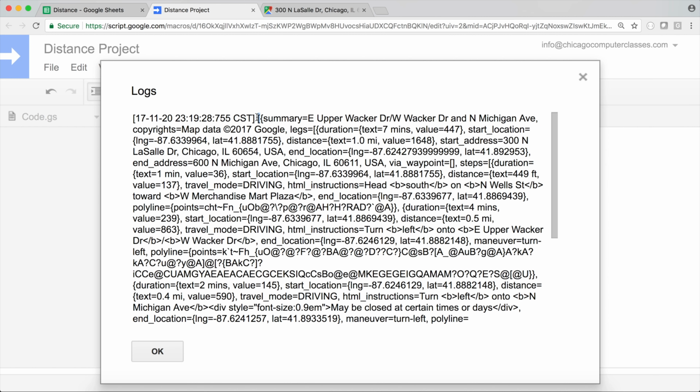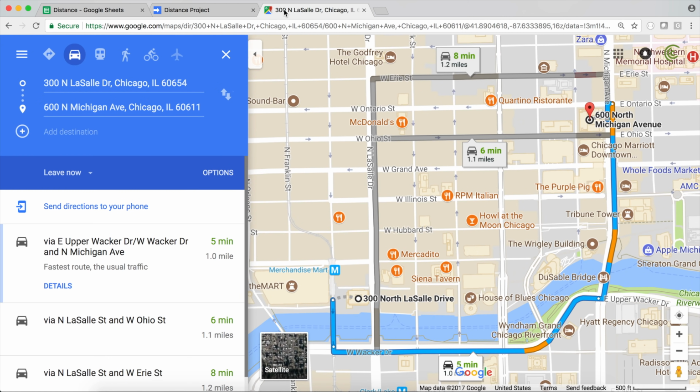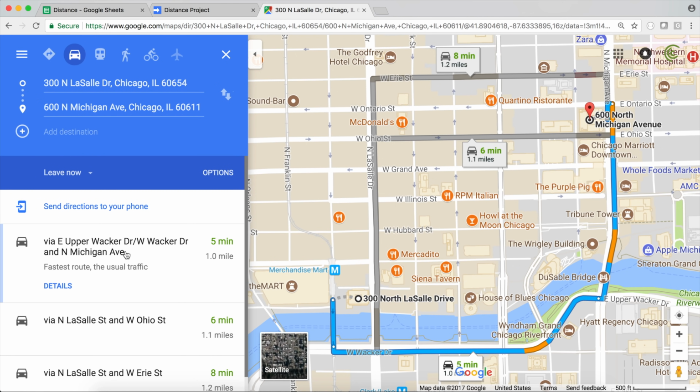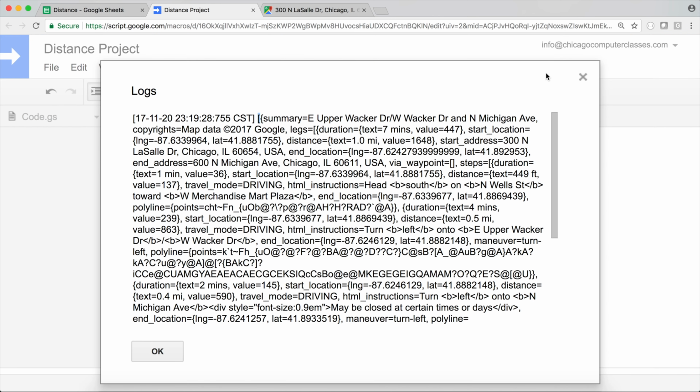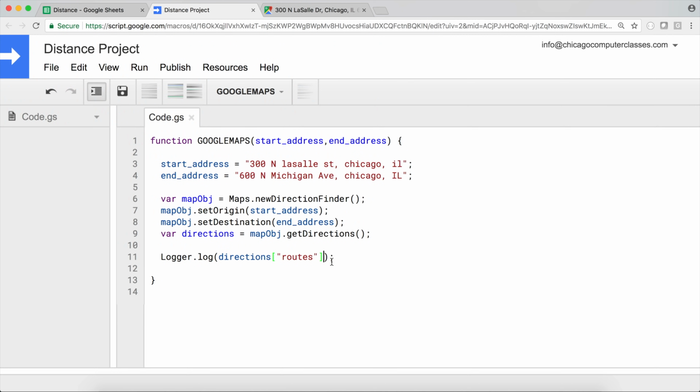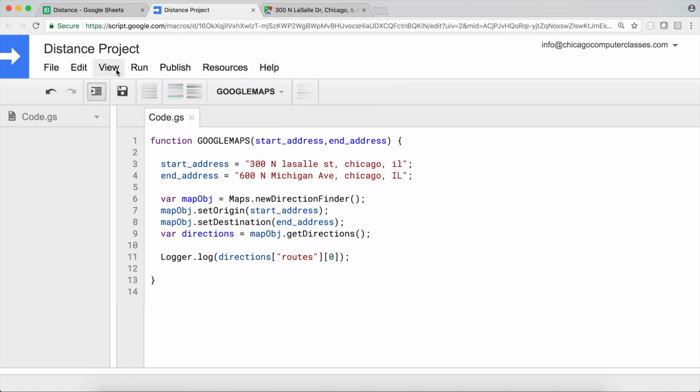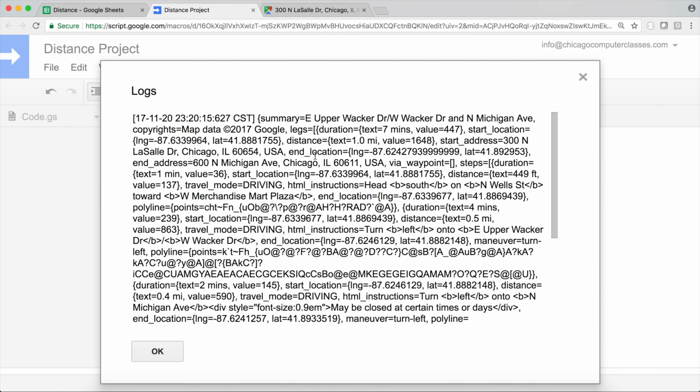So if you look here, it's an array. So this square bracket, that's an array. The reason it's an array is because we have multiple routes, right? We have this route, we have the second route, we have the third route. So the first one is what we're looking for in our routes. So to choose the first one in our arrays, we choose the 0 index, which is where our array starts. So save, run this again. Let's take a look. Now we should just have that first route.